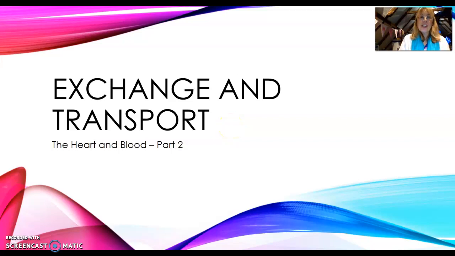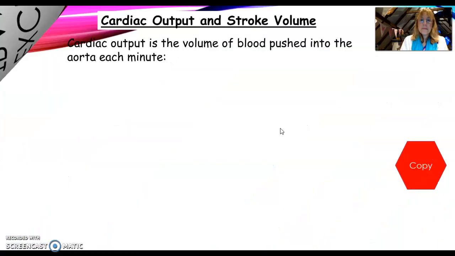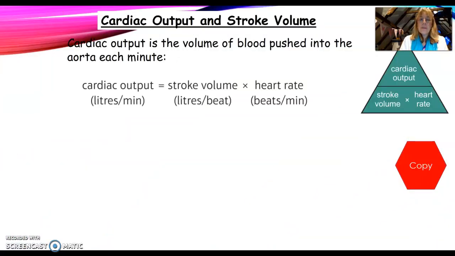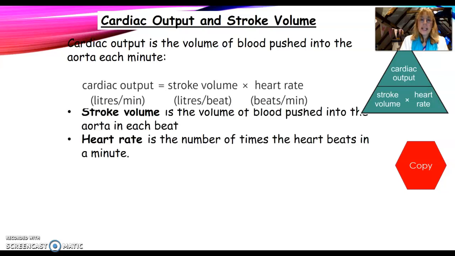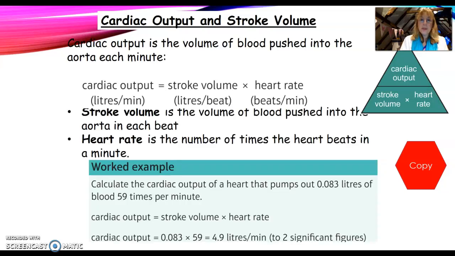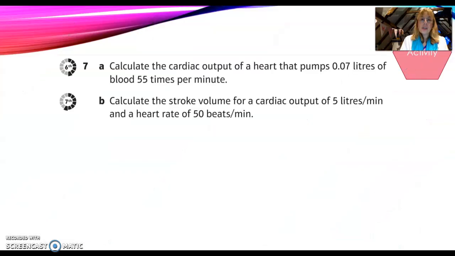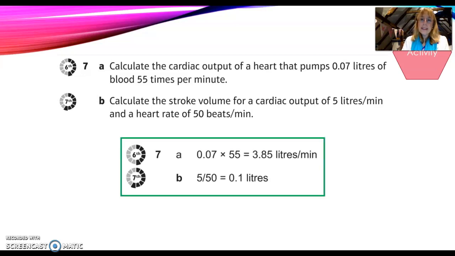Okay, just a short part to go while we finish off this little bit about the heart and look at blood cells. So we just recorded this equation and a worked example, and you were asked to try these two to apply what you've just learned. So using your purple pen, you should have these answers. Now, these answers haven't put in the equations, but make sure you do, because you could get a mark for that in the exam.